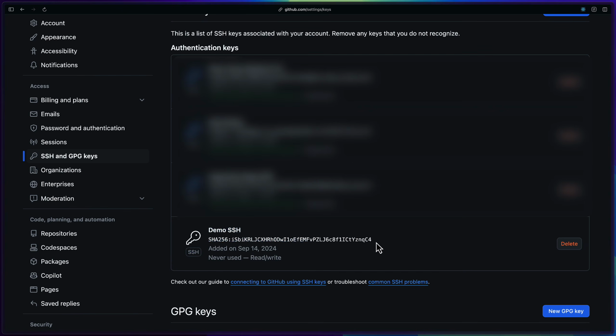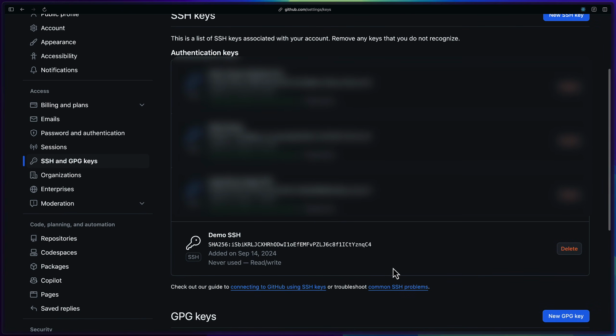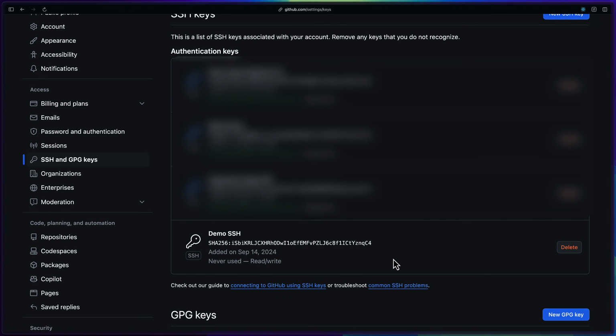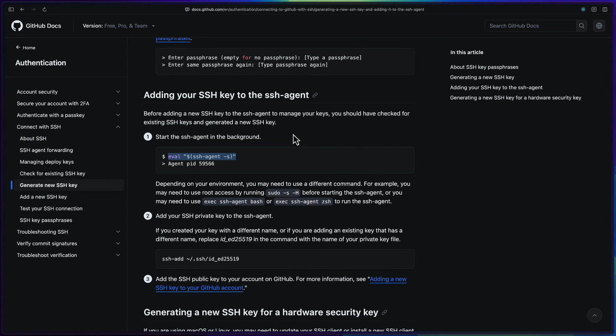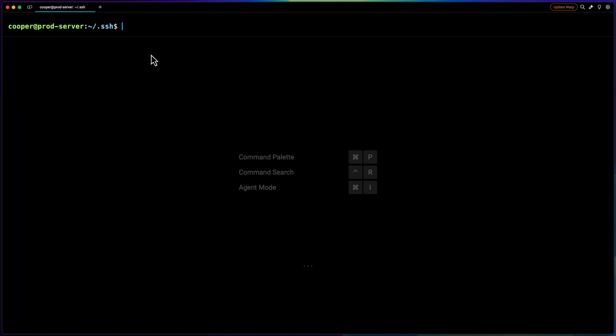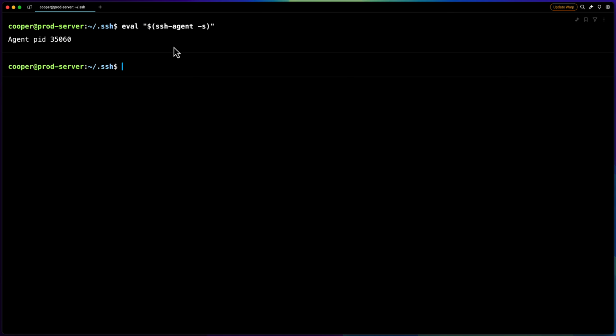You can check out GitHub's guide on adding SSH keys through this link. Let's visit this link now, where you'll find the step-by-step guide. Okay, so the following step is to add the SSH key to the SSH-agent. Copy the command from GitHub's guide, go back to the terminal, and run it. Okay, this message indicates that the SSH-agent is running.